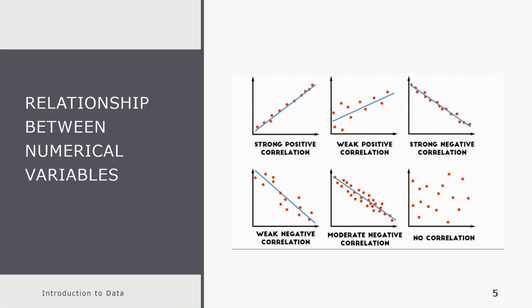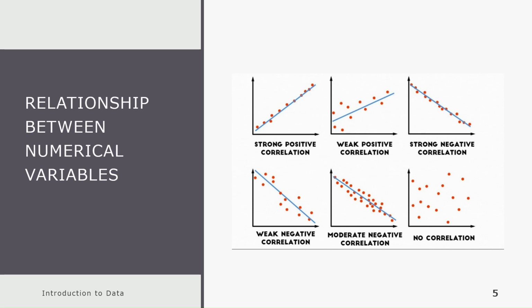The first is a strong positive correlation. It shows both x and y are highly dependent on each other, or one variable may influence the other variable. Now, the example for this strong positive correlation is the age of the car and its resale value. Generally, new cars have higher resale values, resulting in strong positive correlation.